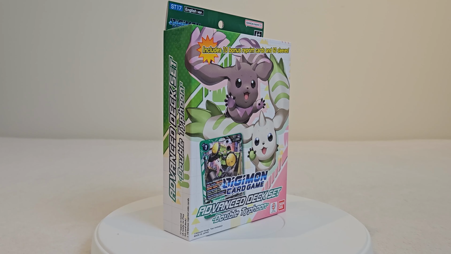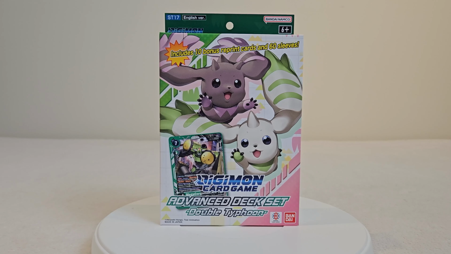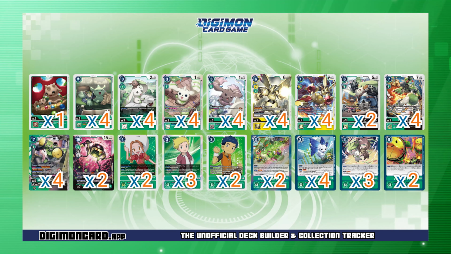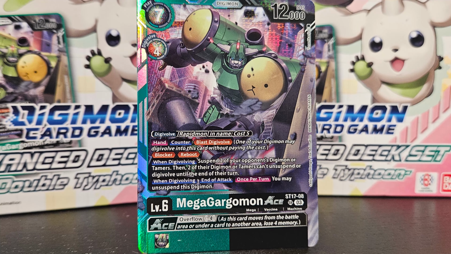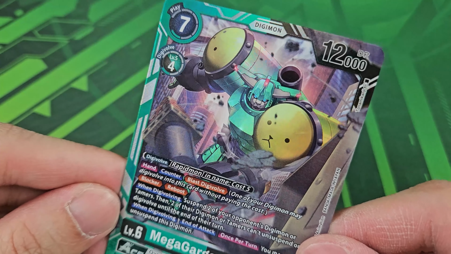I know many of you guys are excited for the new Terriermon starter deck, so that is definitely the first one that we're going to be talking about in this list alongside with MegaGargomon. Most of the new cards from this starter deck are actually really good, which primarily focuses on the brand new MegaGargomon Ace card. This card has a ton of effects where it can reboot, block your opponent's attacks, suspend your opponent's cards, and even unsuspend itself as well. And after all, it is an ace card, meaning that you can blast Digivolve and do all those crazy combos during your opponent's turn too.